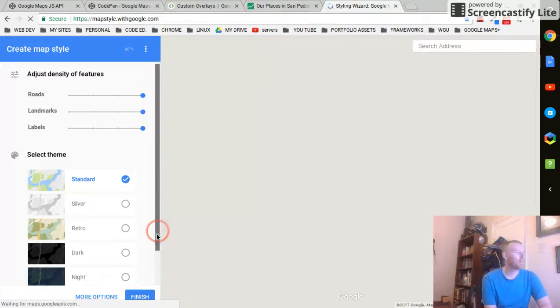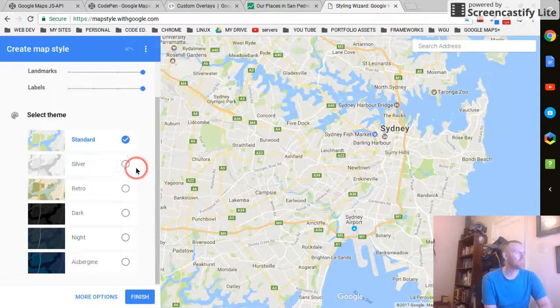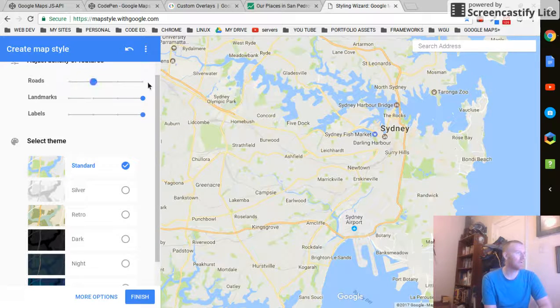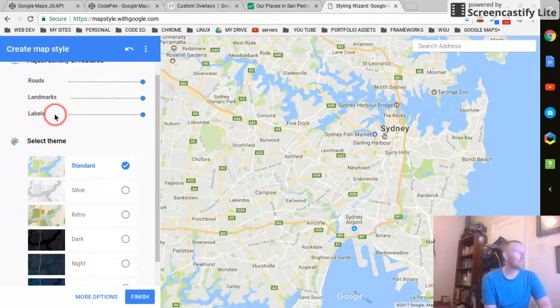You can start with one of their base styles, and you can just add and subtract, basically these are like the main labels, roads, landmarks.